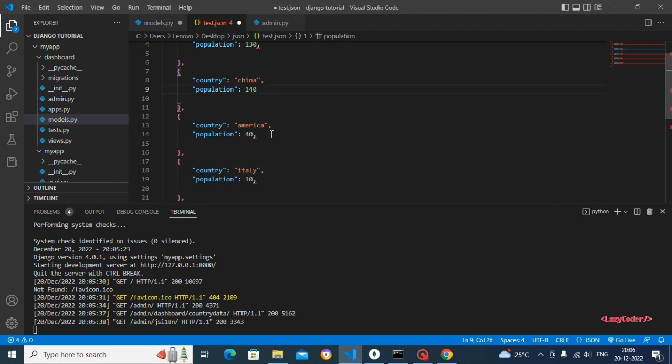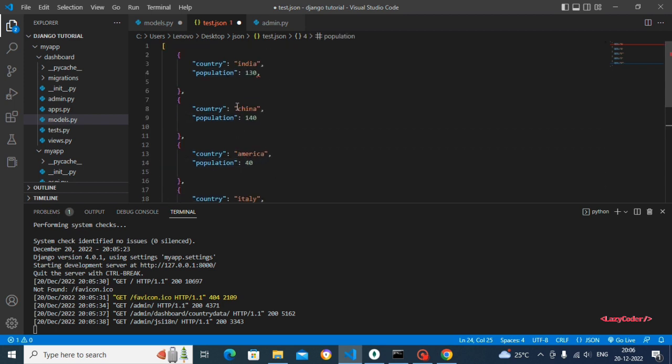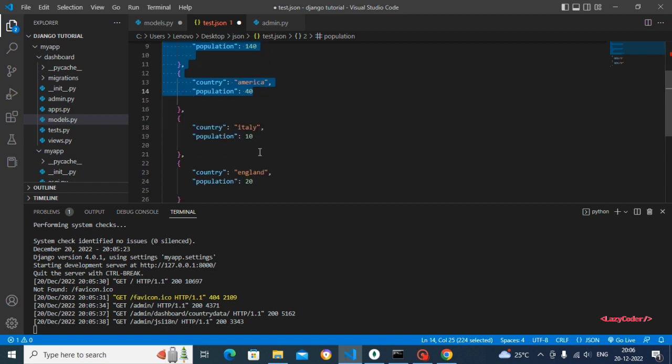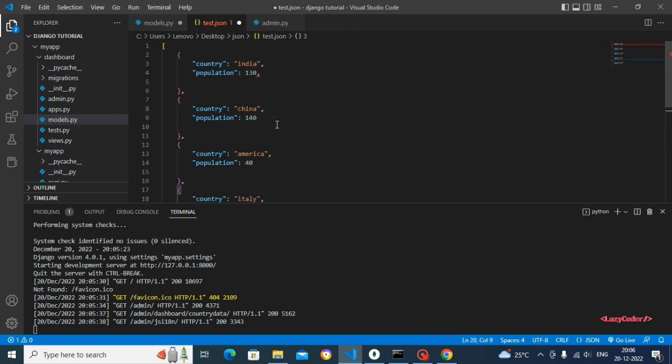I created this data just now, so this is not an accurate number. India and China are just close, and I don't know the populations of other countries. I just gave them some random numbers. So this is my data.